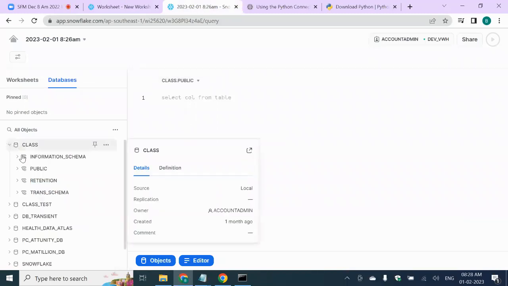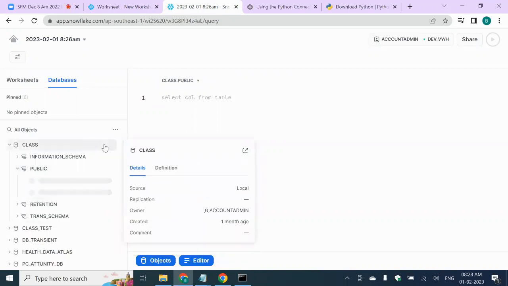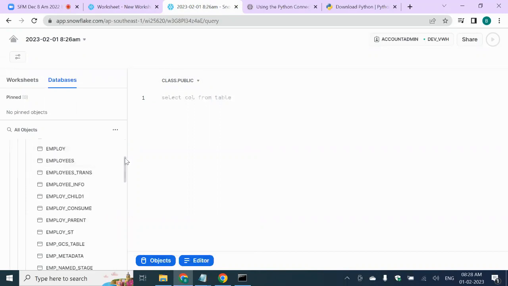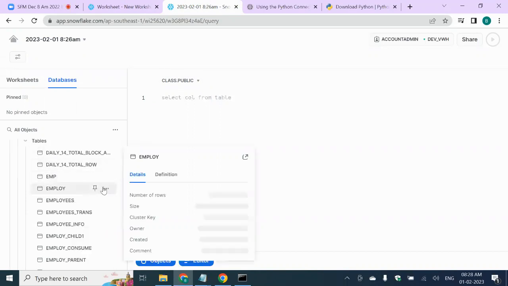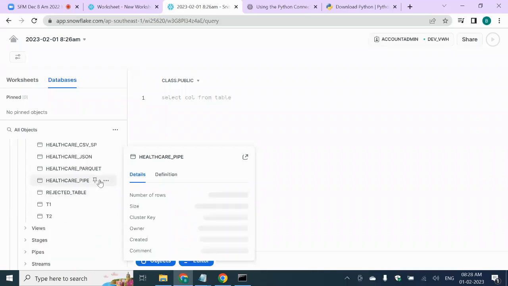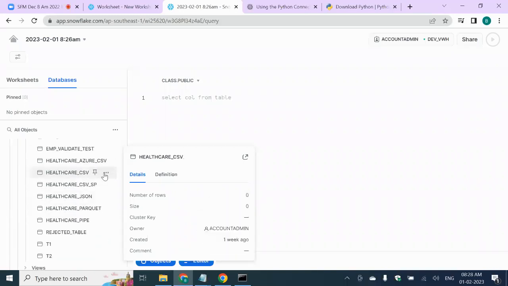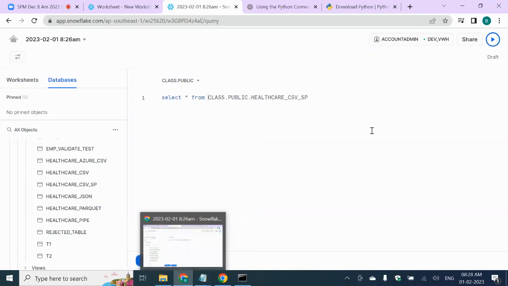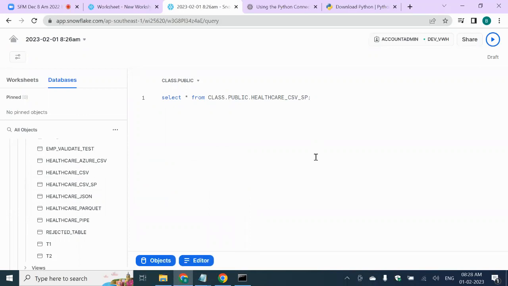If you want to work with any of the tables here, let's come to this. The advantage is that you can see the complete information. For example, let me take a healthcare table, any table that has data.